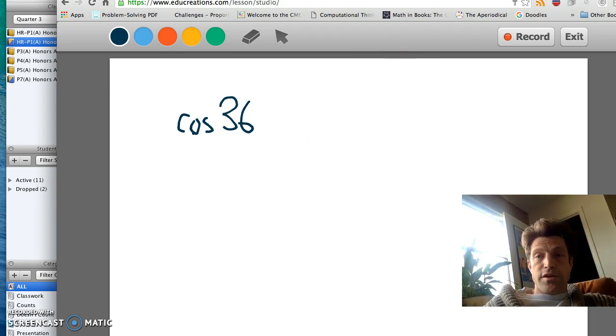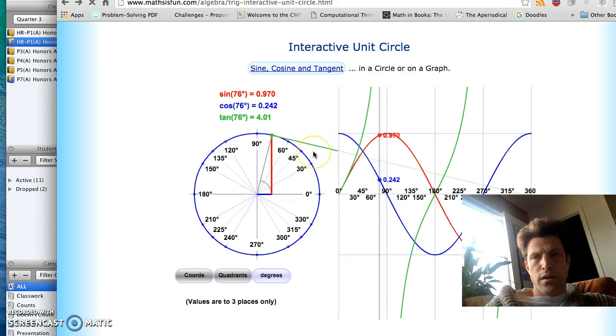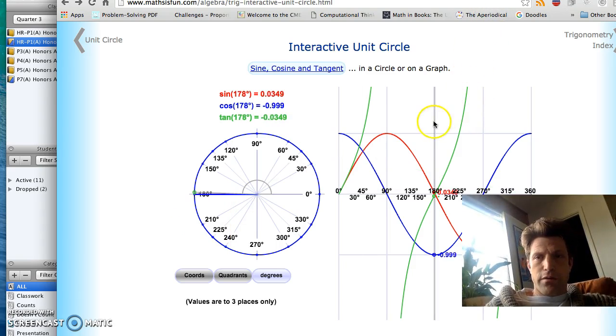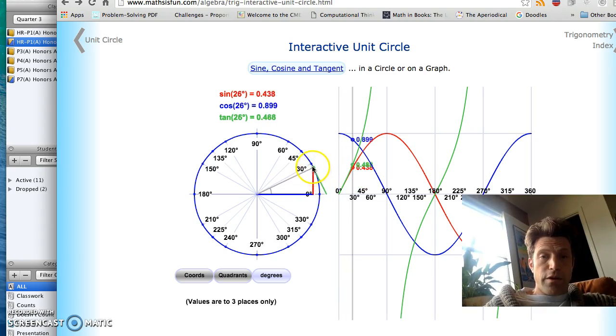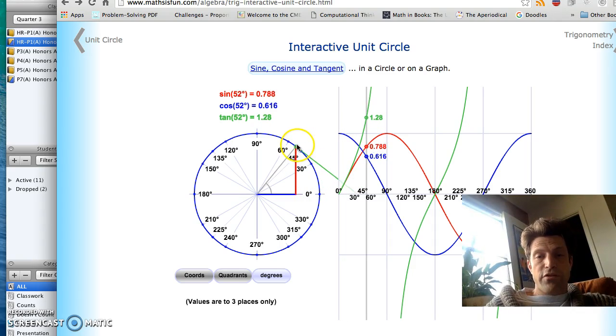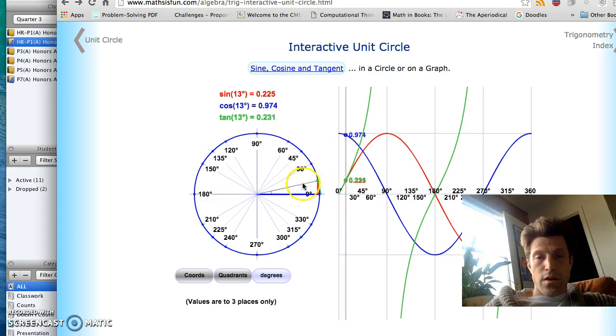And that's what this graph, the interactive cosine graph, shows. Where'd it go? Did I accidentally hit something? Oh, here it is. I accidentally keep going to aperiodical, whatever that is. So as I change my angle, my angle is my input. So my input's getting bigger and bigger, but on these graphs on the right of the screen, I'm making the x-axis angles, and so you see the angles getting bigger and bigger as I go this way on the screen.